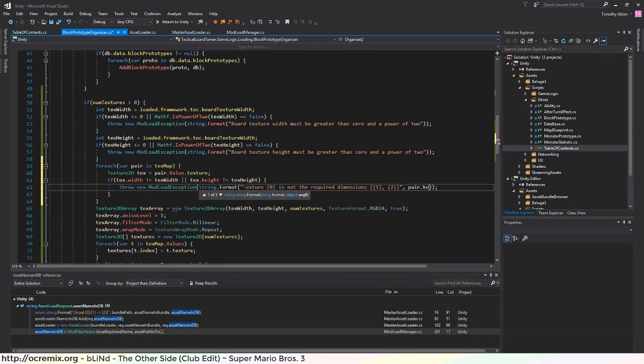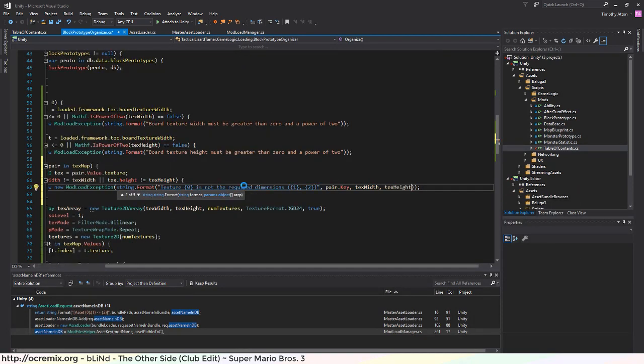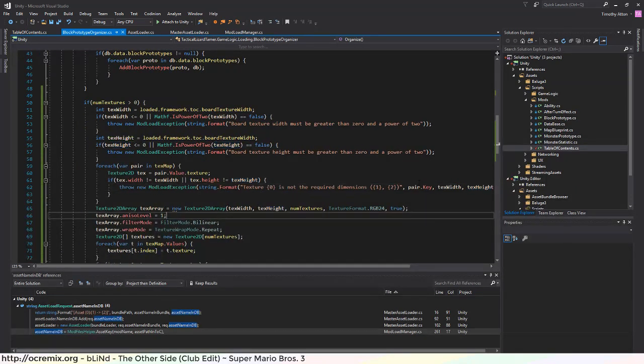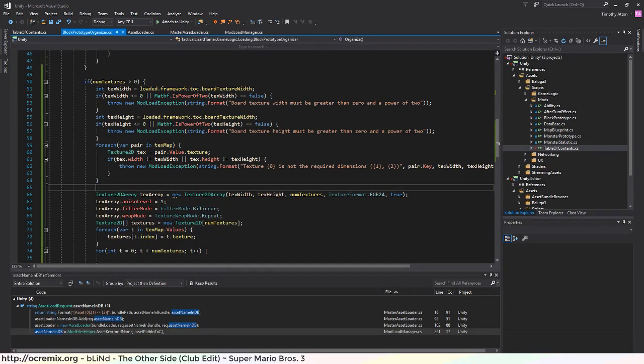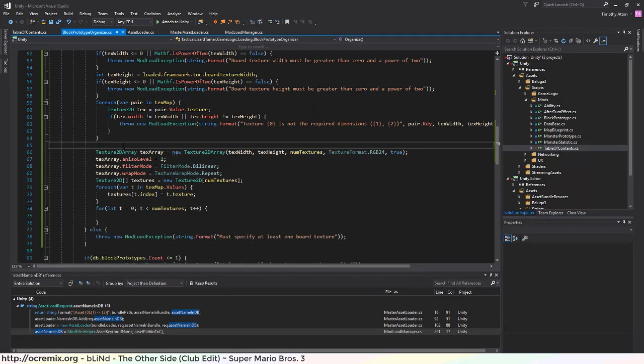That would be the key and the width and height. The key might not be very great for debugging, but we can always change that later. Okay, so now that we've got all the validation out of the way, we can move to actually creating everything.